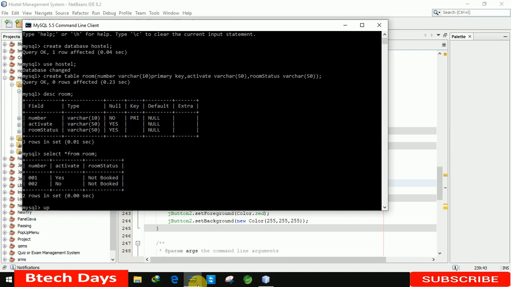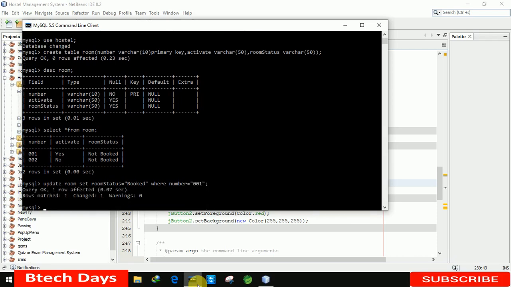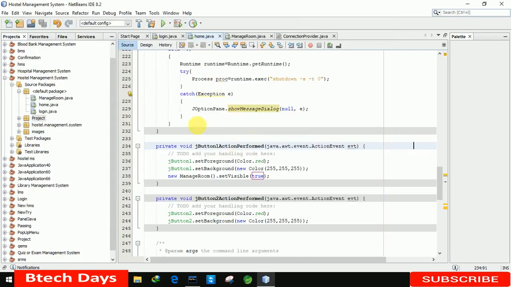This update room set room status is equals to booked, and where room number is equals to double quotes 001. Okay, we make this one as booked, but in the next video I will make it by program, not to worry about that.